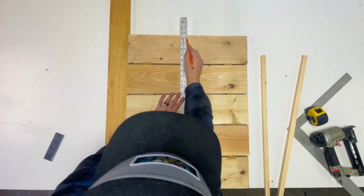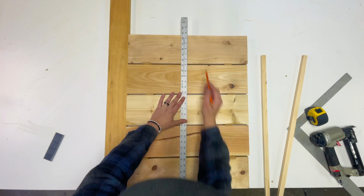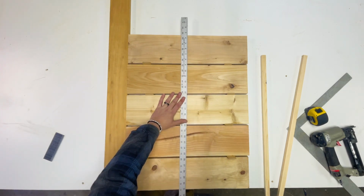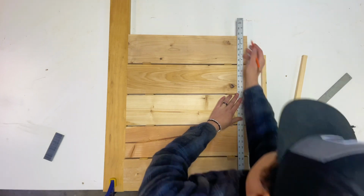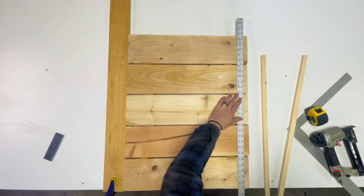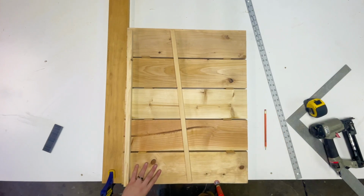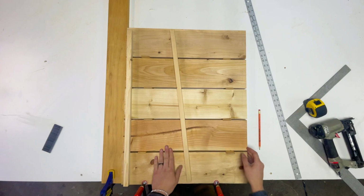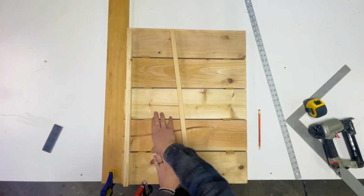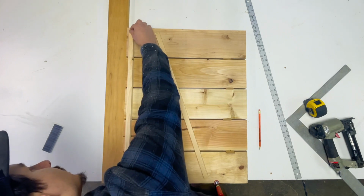Now I'm laying out where the locations of the supports will go on the back. If you notice, there's a board that's clamped to my table on the left. I've squared this board to the edge of my table, so I know I have 2 surfaces that are both straight and perpendicular. Now I'm going to clamp down this bottom board to my table, and I have shims between all of these boards. So now as I nail this assembly together, I can push all of the boards down into the left, and I know that I'll always have a perpendicular, parallel, and straight assembly.